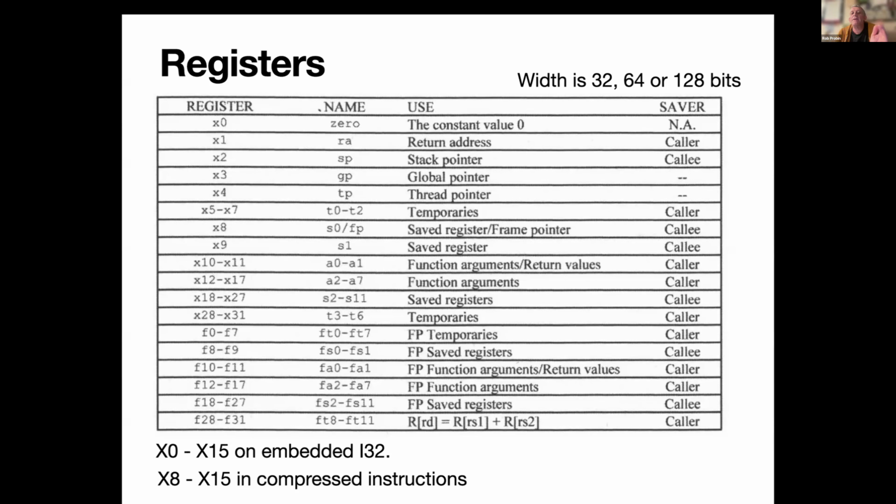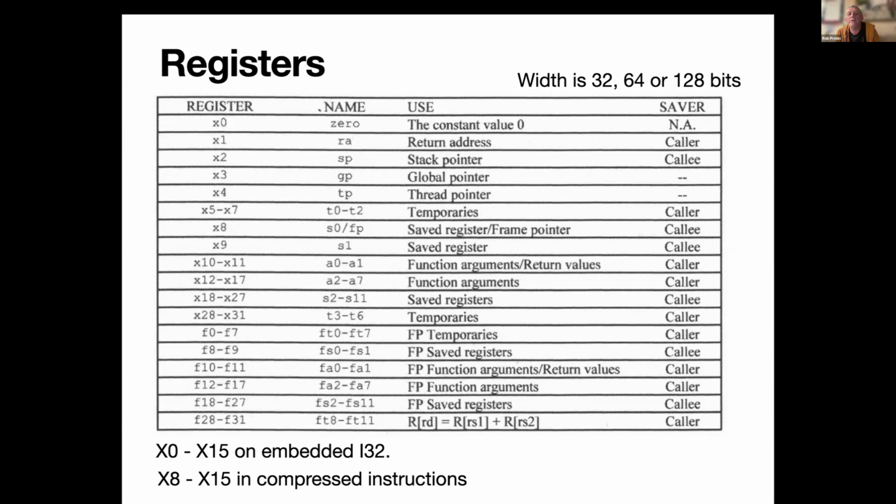That's like the link register in PowerPC or ARM. They've got one that's typically used for the stack pointer, and there are some stack pointers, especially in the compressed instructions. You have to decide which stack pointer you want to use. There's a global pointer, maybe if you had an area of memory that was global, because these are RISC instructions. Obviously, addressing is limited, right? Unlike a CISC where you can have a full 32-bit or 64-bit, 128-bit address. Generally, for a single instruction, the size of the immediate value for the address is limited.